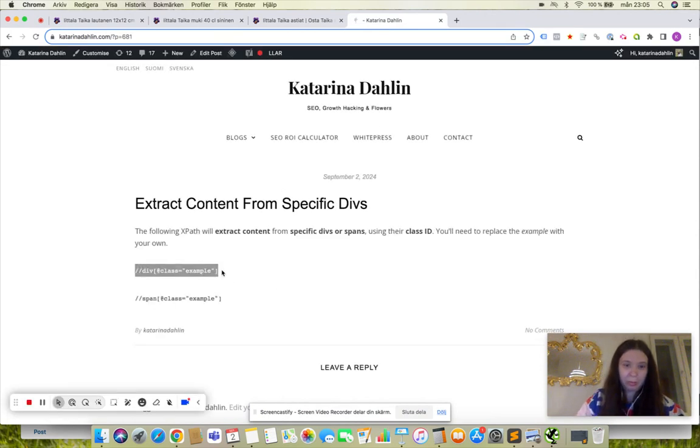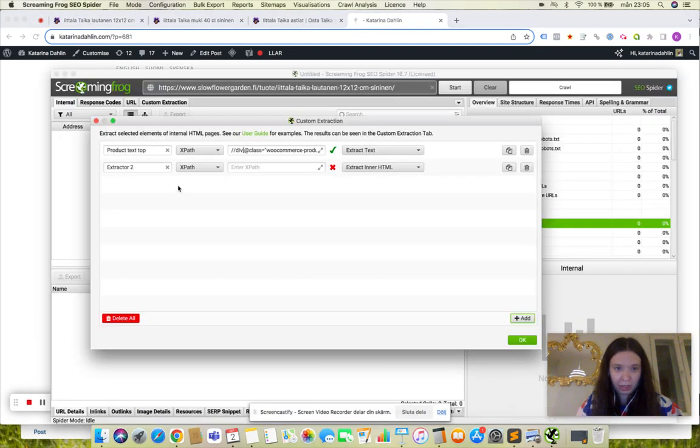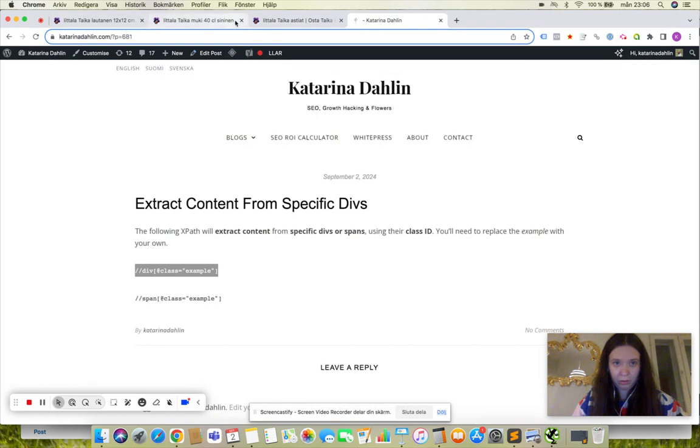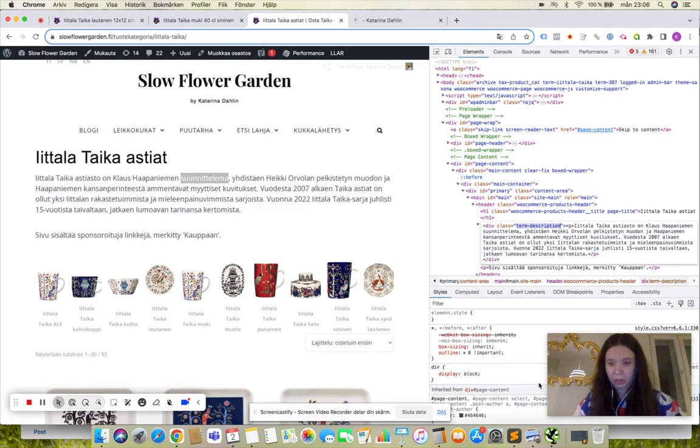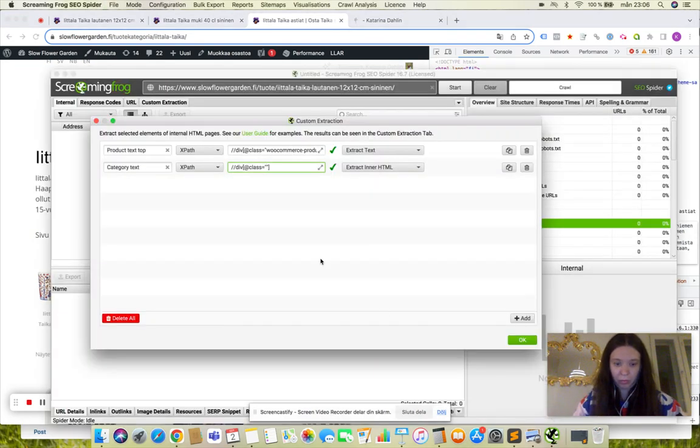Actually, I need to copy paste the same here first. So from my cheat sheet, I add this and I write category text and replace the example with, where is it? It's this one. Term description. Copy and paste.